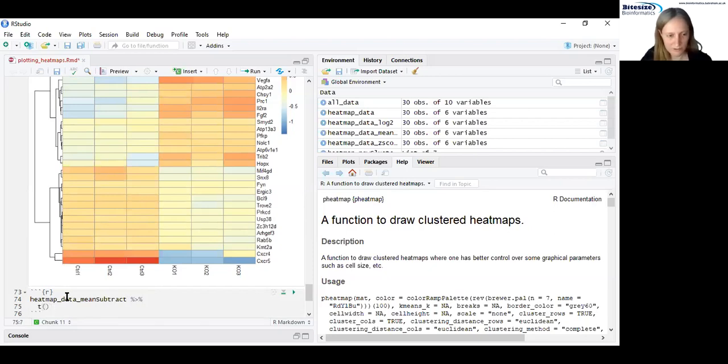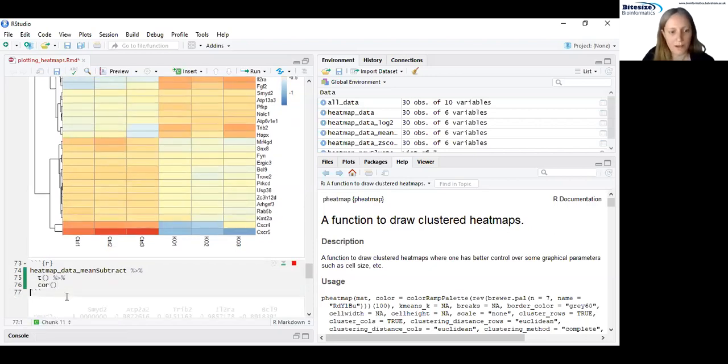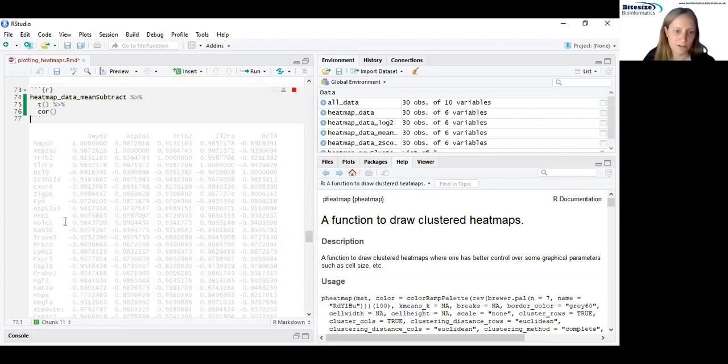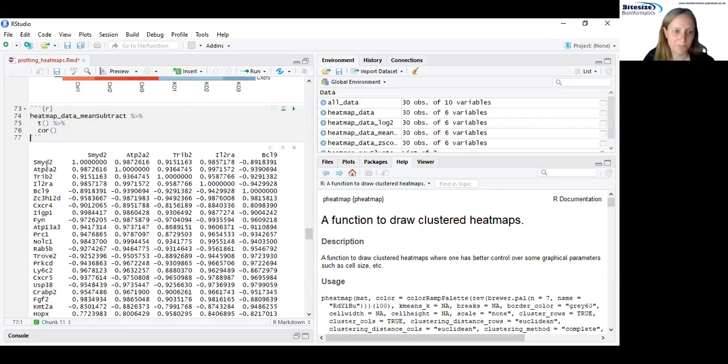So that transposes it. So this will generate a correlation matrix where you have obviously a correlation of 1 between a gene with itself, but then either positive or negative correlations depending whether it's changing in the same direction.